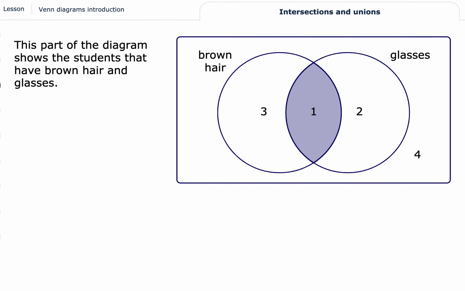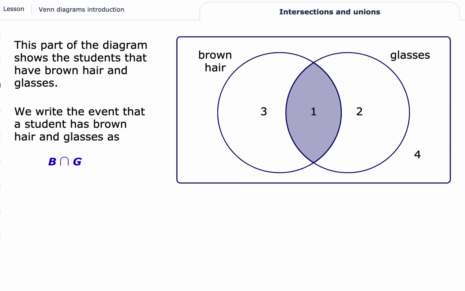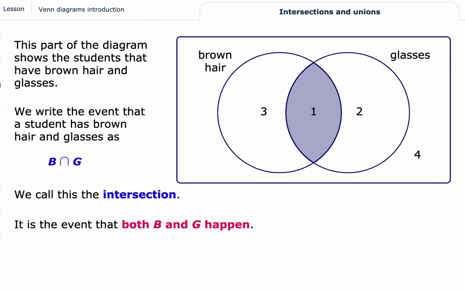Now, how about the overlap? This is another important set notation. If it's an overlap, the notation we use is this symbol, ∩, which we call intersection, the overlap part. B and G happen at the same time: one student wearing glasses and also having brown hair. When we put n here, n is the number of how many. We can spell it out on the left side here, but usually we write it in set notation.